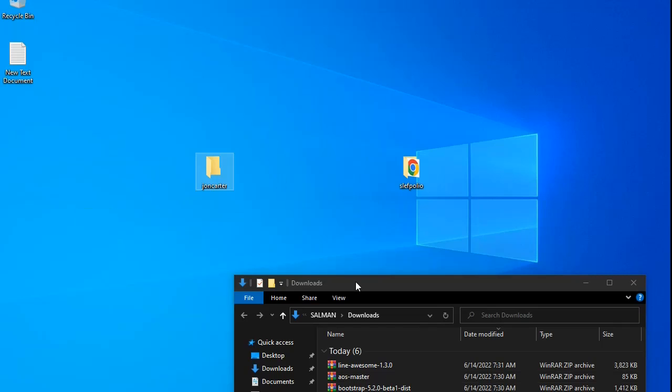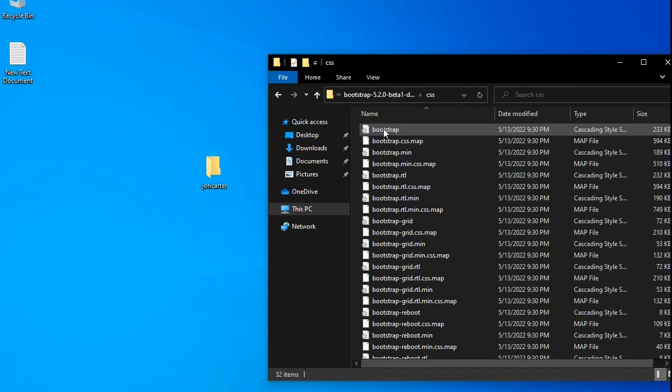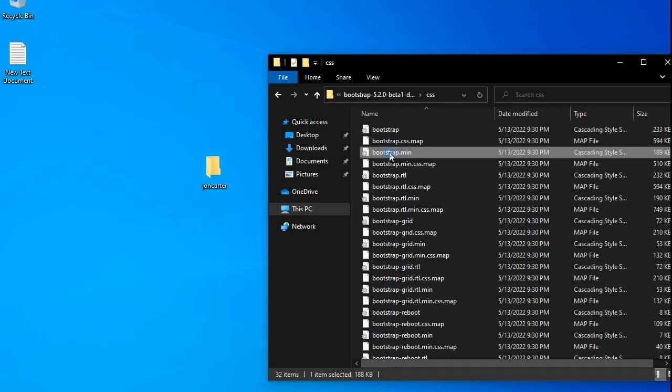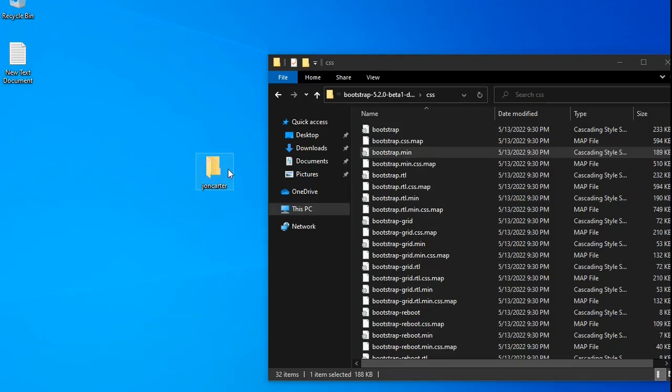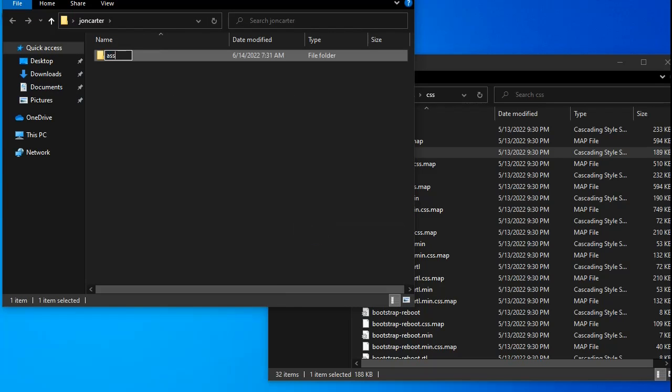I'm going to copy this Bootstrap CSS file, and I'm going to open this folder and create a new folder and name it assets.